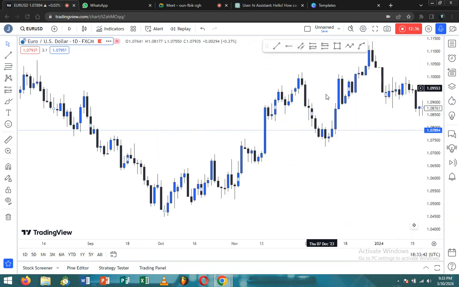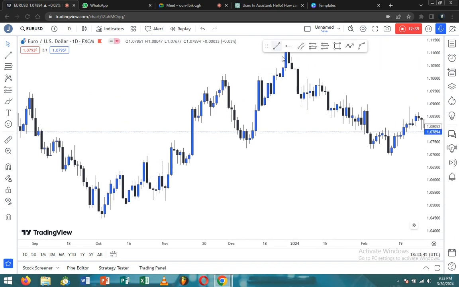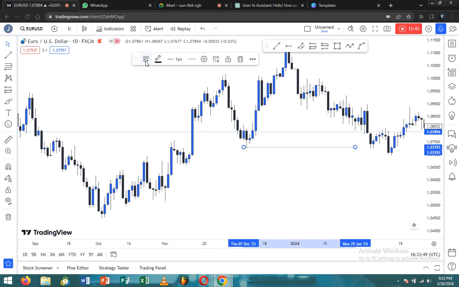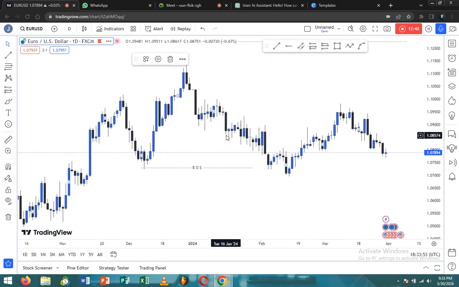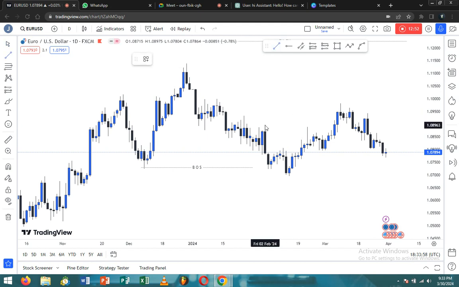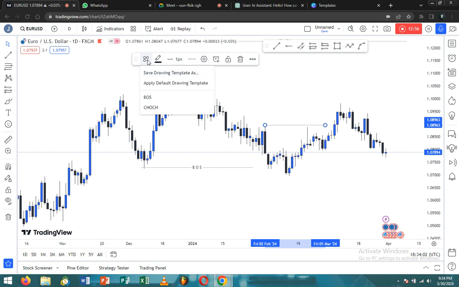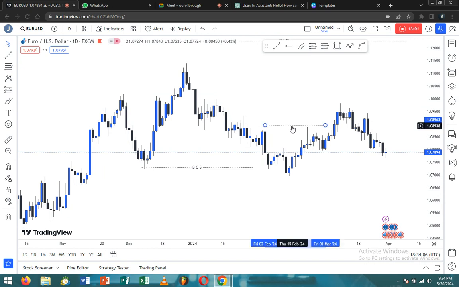But what was more important here was showing you how to use these lines because we use them a lot. Okay. We use them a lot and you don't have to be editing every time. Alright. So like we need them seriously. We need them. That's why I made it a point to show you how to use them. Okay. So you can save inducement, you can save vehicle structure, chop, anything like you feel you need.